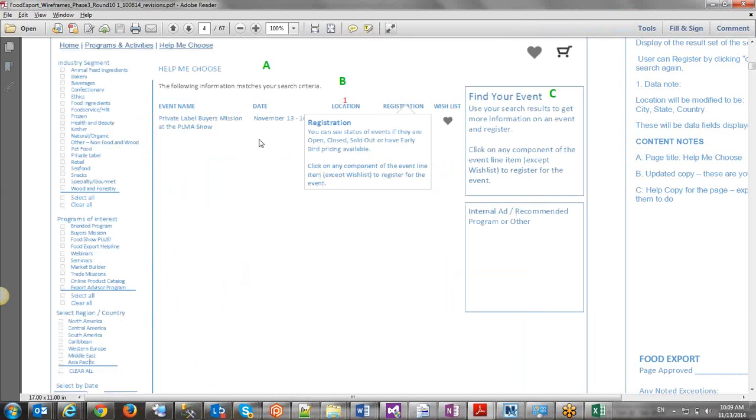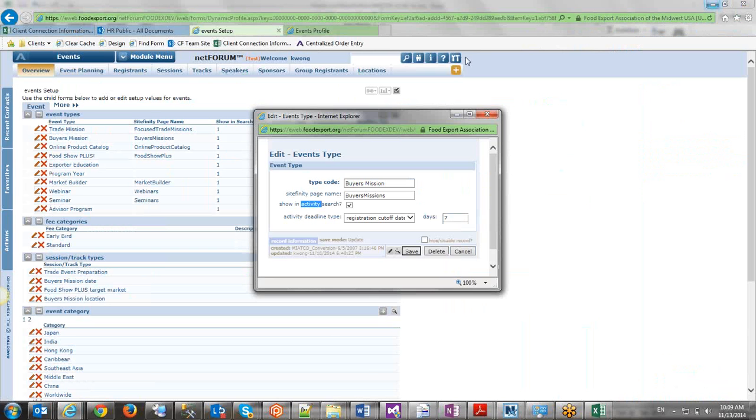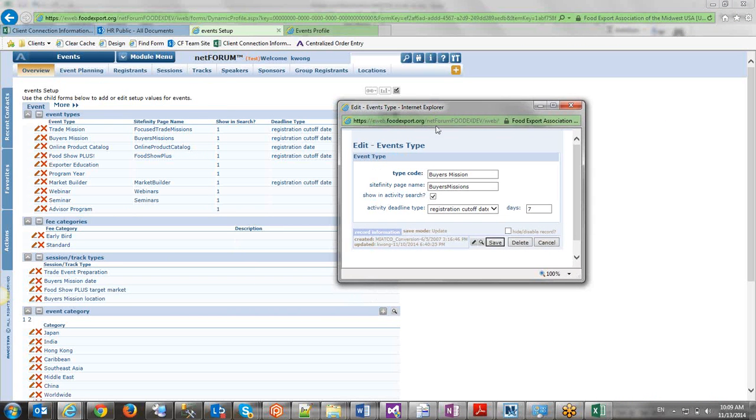It's the exact same list from iWeb that we see for different event types, but only the ones set to show in search will show up. This is one of the steps that we have. It's also a documented requirement, but it is set up here. The next one is the deadline, date, and type. For example, for the buyer mission, the deadline is 7 days after the cutoff date. These are the setups that we set here.